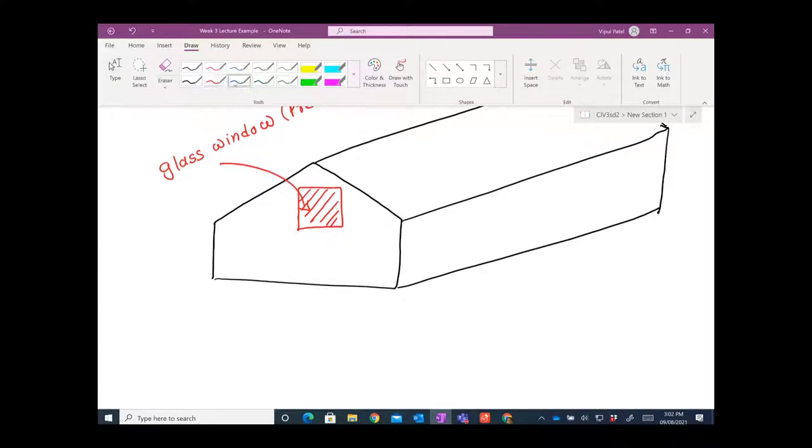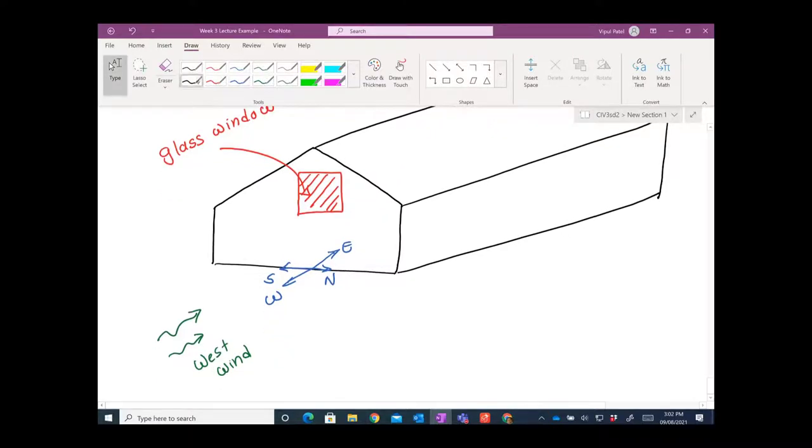And let me put this along this line like this. You have west, east, let me check north and south. If I put the north here, south here, east and west here, that's the building, and we just want to consider the western wind only. That's what the question is saying.